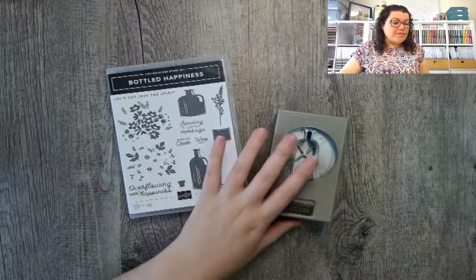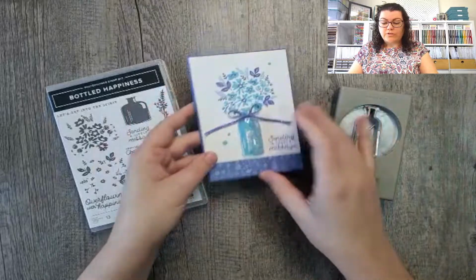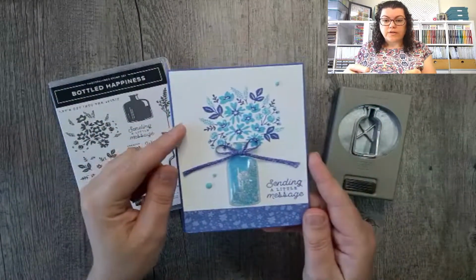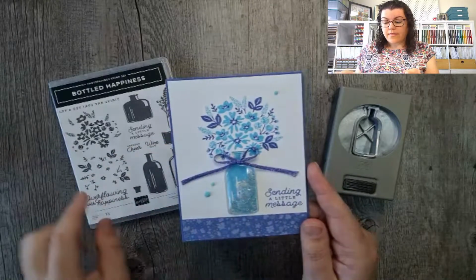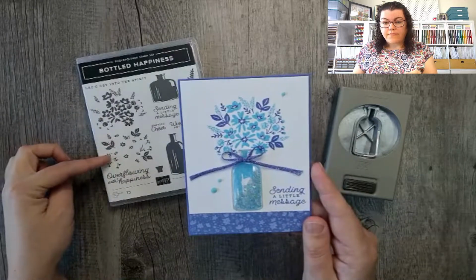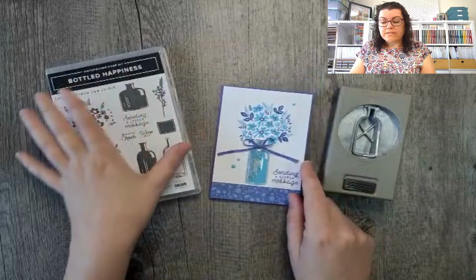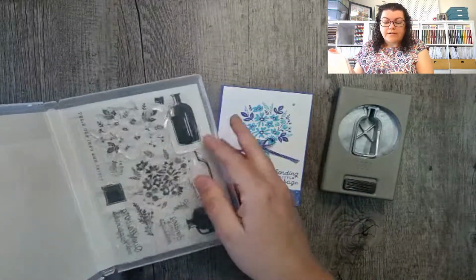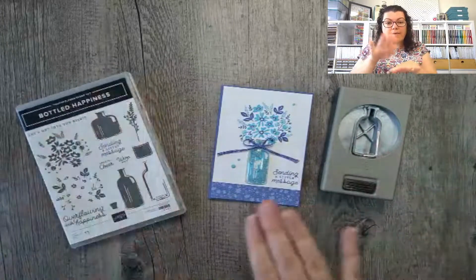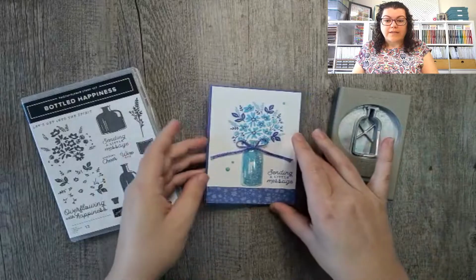So what I did with this one is we used the beautiful 2-step stamping. So this shows you that you can stamp with one colour with the solid, and then with the foliage you can stamp with another colour and just line it up. And because it is the photopolymer stamp sets, it's clear, you can see straight through. You can either use your Stamparatus and line them up, or you can see straight through your block and you know exactly where to put it.